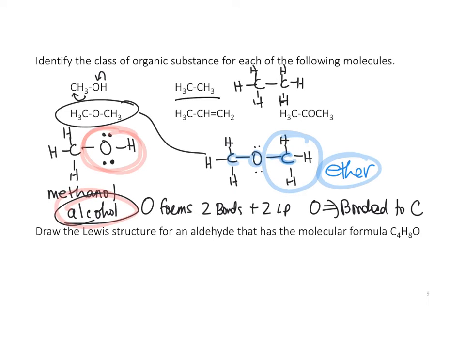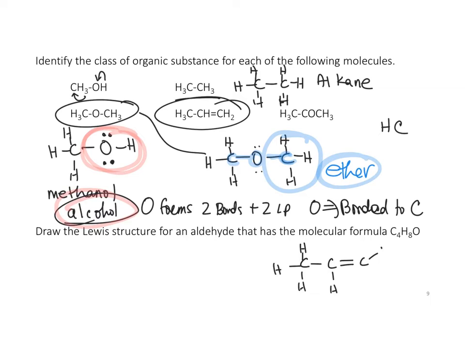Okay, in this case, we have carbon with 3 hydrogens bonded to another carbon. This is a hydrocarbon because there's no oxygens there. There's no heteroatoms, just hydrocarbons, hydrogen and carbon, only single bonds. This is an alkane. Here, there's no heteroatoms. Heteroatoms are anything other than hydrogen and carbon. There's just hydrogen and carbon. I'm going to draw the structure here so you can see it. You have a double bond. You'll see that carbon follows the octet. This is a double bond here, and that is called an alkene, E-N-E, alkene.